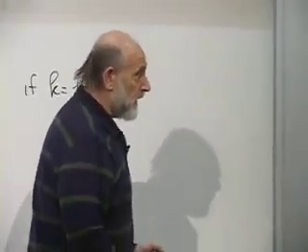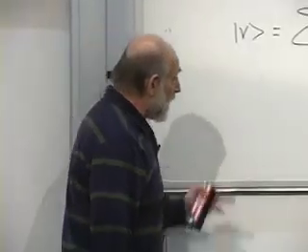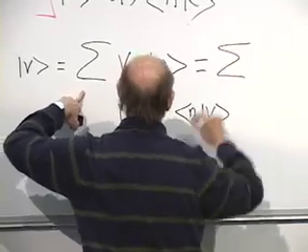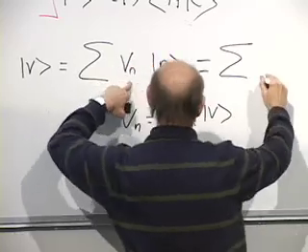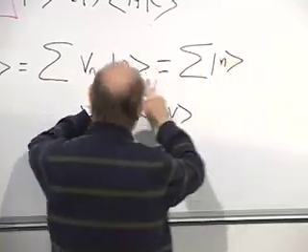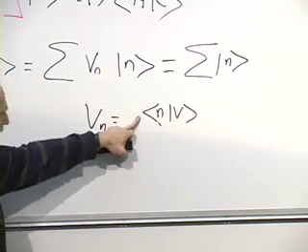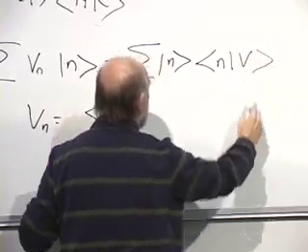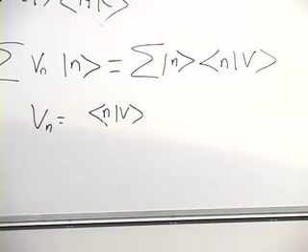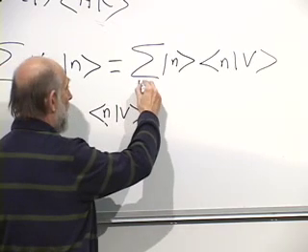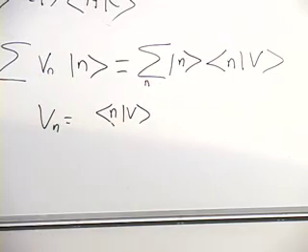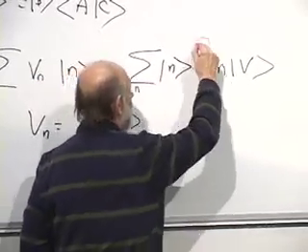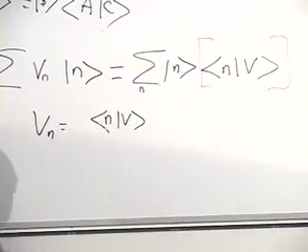This is easy to prove. I think I actually proved it in class at one point. So you can rewrite this as the sum of, now let's do it right, let's put first |n>. That's this n over here. And then let's put v sub n, which is <n|v>. You can read this in two ways. Both of them are correct. The sum is, of course, sum over n, all basis vectors. Two ways that you can read this. You can say, first of all, that this is just a sum of vectors with coefficients. The coefficients being these v sub n's.